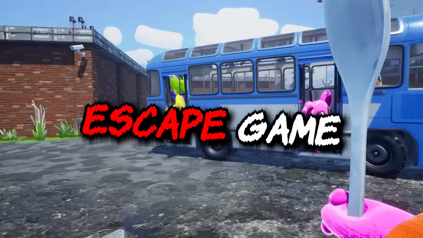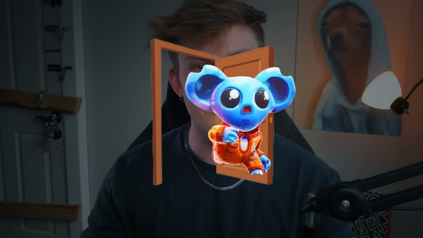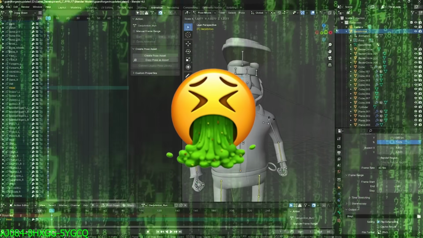So I'm making this prison escape game, but right now there's no guard. So to escape, you just walk out the front door. And even worse, I suck at programming AI.